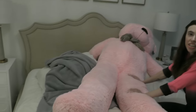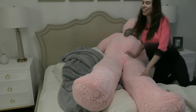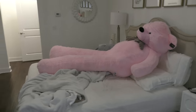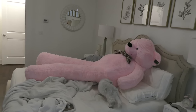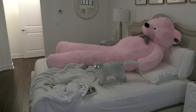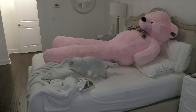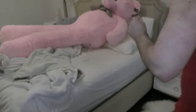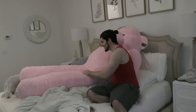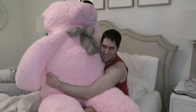We're sleeping with this from now on. Do you see this? It takes up the whole bed. It's so big. I can't even get a good view of this. You think that's too big? It's like a little bit too big. There goes Cloud. Cloud, did you like the new bear? Your new family member? Oh my God, his eyes are lighting up. Oh, it was so creepy. So that is the bear. Why don't you grab the camera? I want to see myself next to the bear. I'm very curious what I look like. Oh my God, it's awesome. This was a gift for yourself, wasn't it? No, it wasn't. You bought this for yourself.